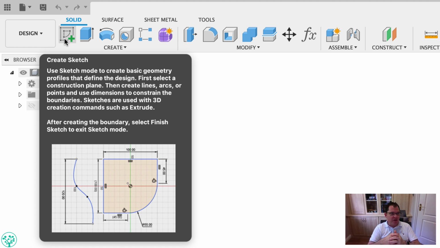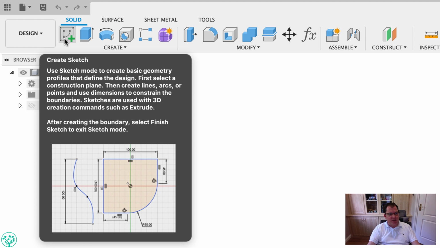You could be drawing the shape of a tenon on the end of a piece of wood. You extrude it to make the 3D tenon. You could be looking at a mortise on a piece of wood. You would sketch the mortise. You would extrude it down to make the mortise. Dovetails, anything like that, all will start with sketches. The end panel for a cupboard will start as a 2D sketch and you would extrude it to make the final piece of wood. So sketches are really the lifeblood of Fusion.